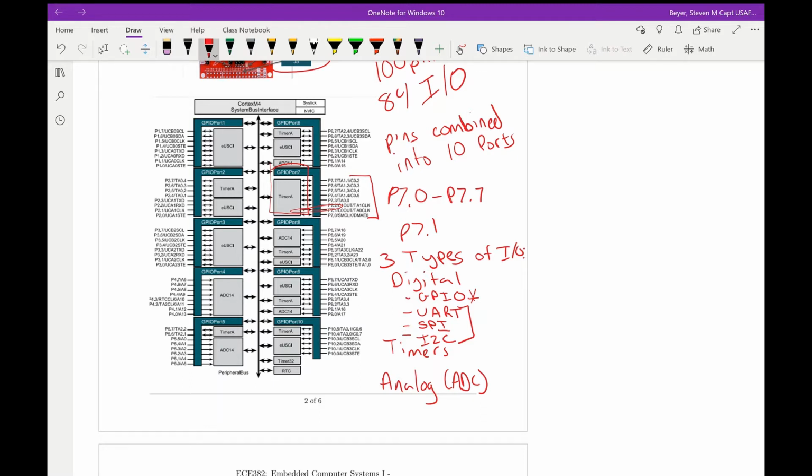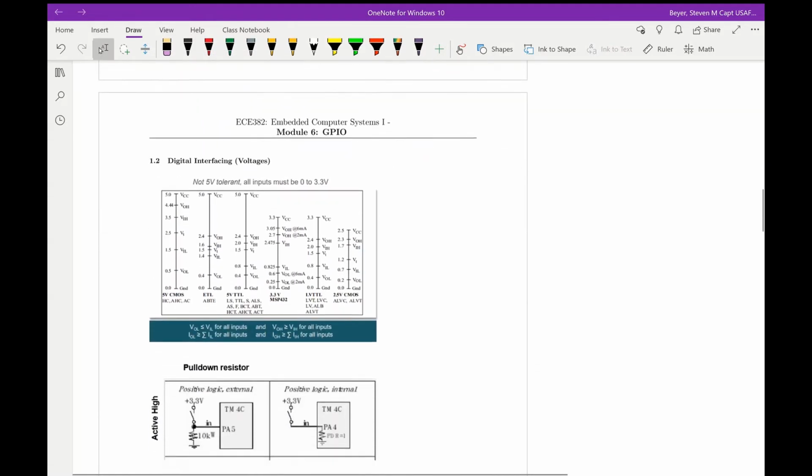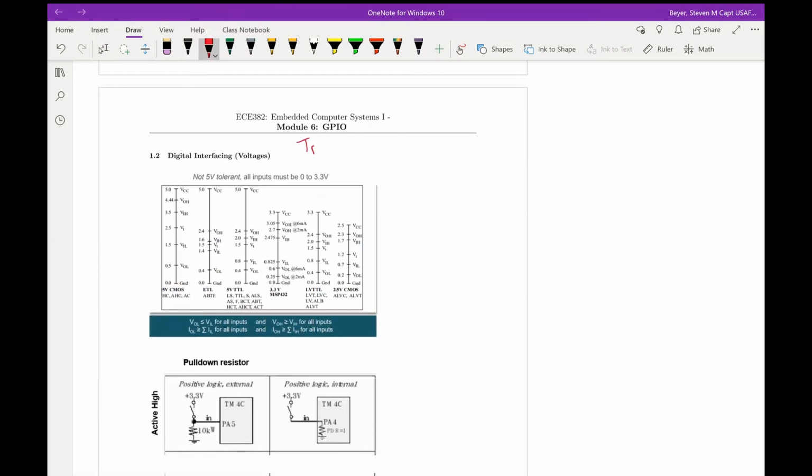The way it works basically is transistors are used to convert voltages into digital logic. We're not going to go into a lot of detail on how that is done.